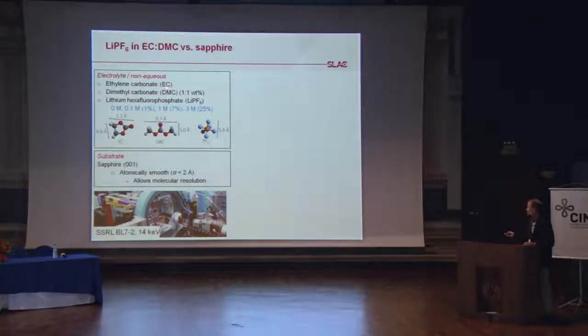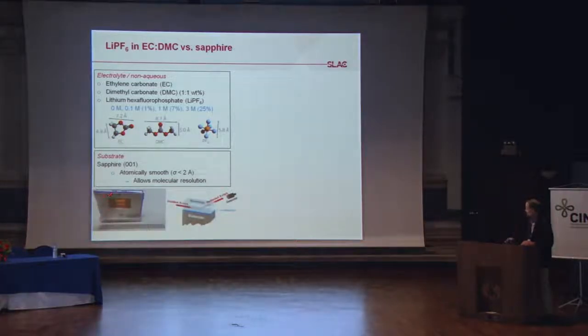We're going to start by looking at the conventional ethylene carbonate, dimethyl carbonate in lithium hexafluorophosphate, as we vary the salt concentration. This gives you the size of the molecules, which will be important a little bit later. Basically, they tend to be long and a little bit narrower across the molecule. In this case, we're using a rather interesting substrate. It's sapphire, an insulator, so you can't actually charge it. But these are the first steps to go into substrates where we can apply a bias, and those experiments are ongoing now.